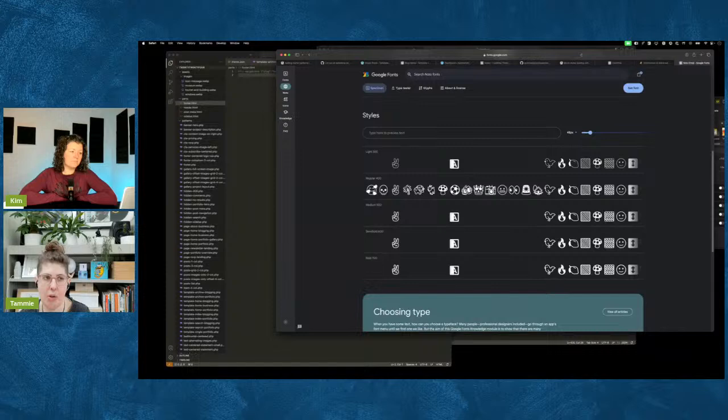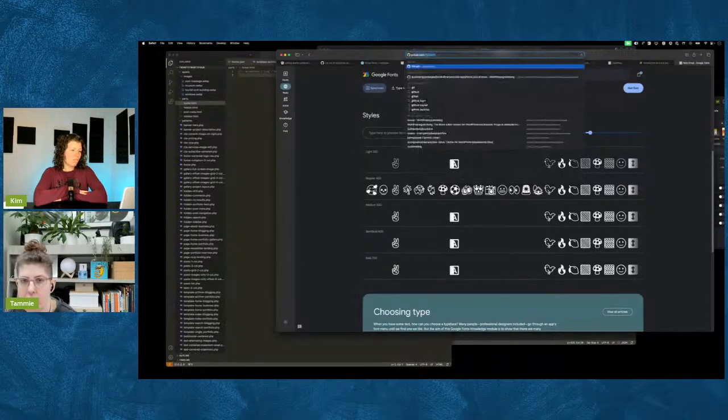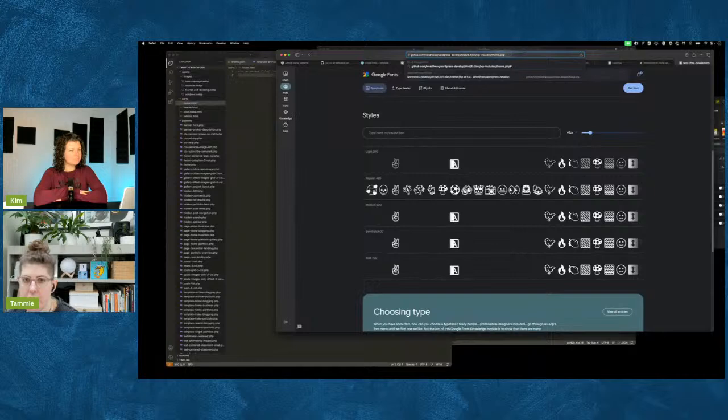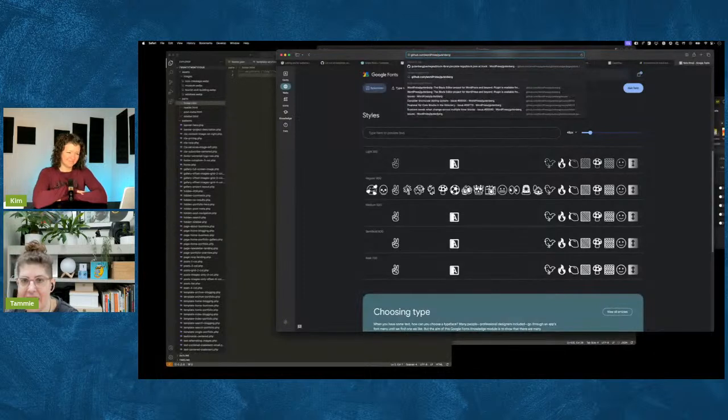What's your pulse on icons coming to core block editor, and in what format, or no, or I don't know? So the media library is having a lot of work done on it, which is good. If we go to my source of truth, which is always the repo, GitHub.